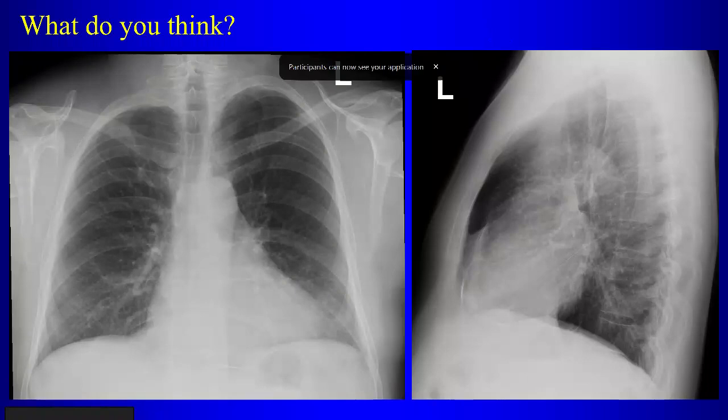Pericardial calcification. Okay, and usually pericardial calcification is better seen on which view? Lateral? Yeah, often it's better seen on the lateral view. So you can see it here, this pericardial calcification. What is the significance of pericardial calcification? So what? There's pericardial calcification. So what? What's the significance of this? Yeah, the association with constrictive pericarditis, okay?